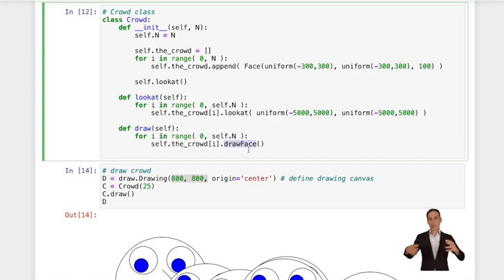So notice how we built up three classes deep. We built a crowd from a face. A face was built up from the eye, and so on and so forth. In this particular case, you could argue, and it would be a reasonable argument, that this all seems pretty silly because who else is going to use a face object? And that's absolutely true. But generally speaking, when you build these classes, they have multiple functionalities. And so when you build these general purpose classes that can be used by other classes and other bits of code, you bundle up functionality into one piece, and then everybody else can use it very, very nicely.